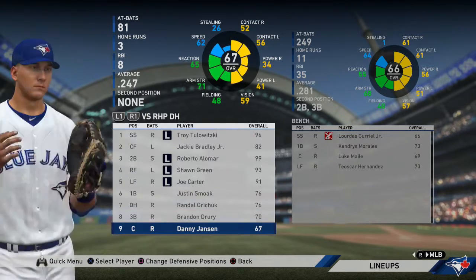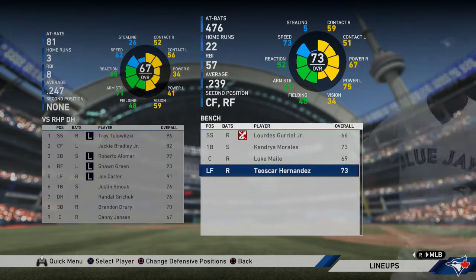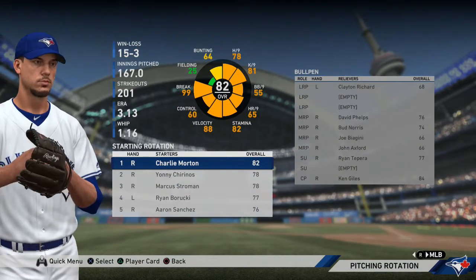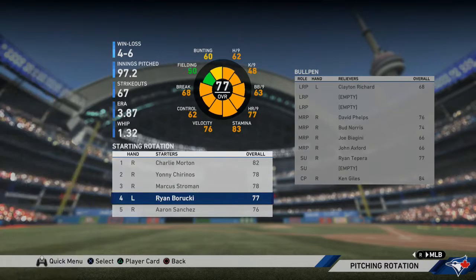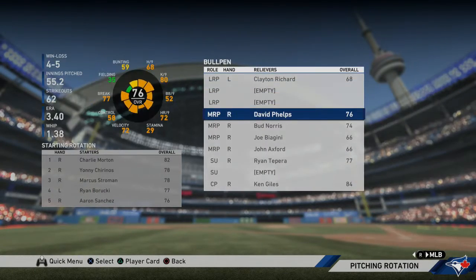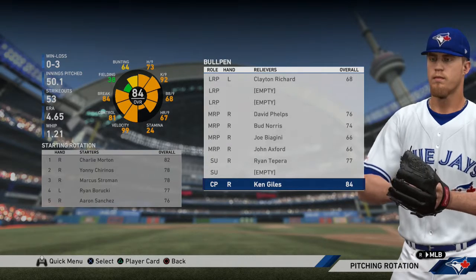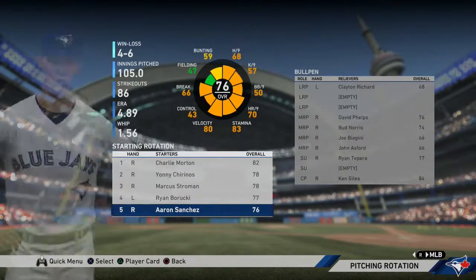The Toronto team is good as well, but they just don't have any pitching. That's going to be a lot of teams in this game. The pitching depth is just not there. Guys at MLB The Show, please get some pitchers in this game for next year. MLB The Show 20 needs to focus on pitching.